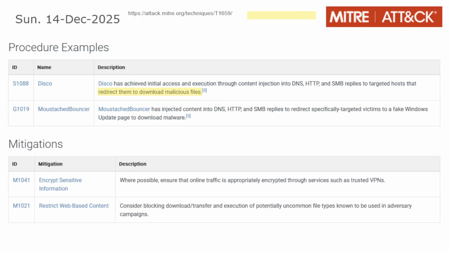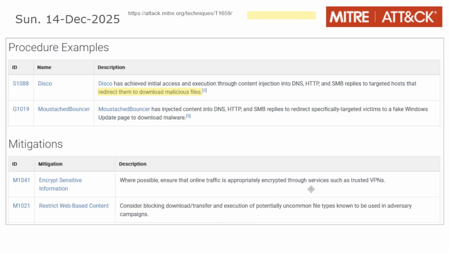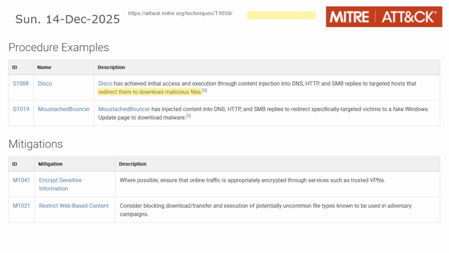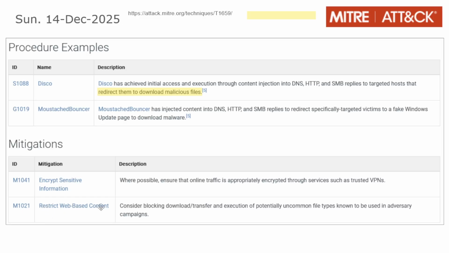That's what it is. And mitigation is to encrypt sensitive information. Where possible, ensure that online traffic is appropriately encrypted through services such as trusted VPNs. So as it looks, you can't inject anything if the channel is properly encrypted. And then restrict web-based content. Web-based content is whenever you download something.